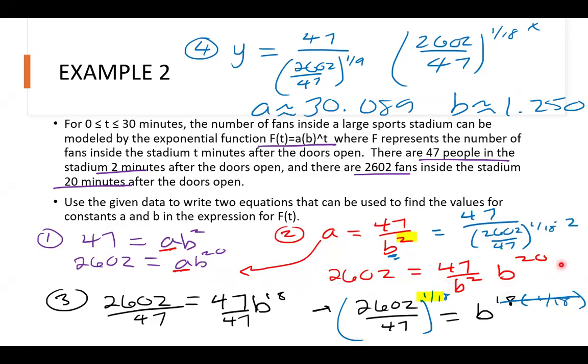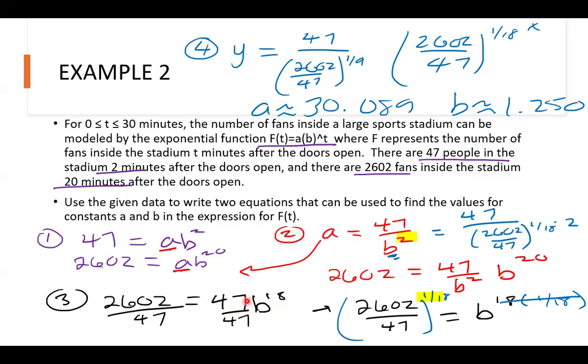But before we start that, we went ahead and simplified. Does that make sense? If I have B to the 20 divided by B squared, well, that's 20 minus 2. And 20 minus 2 is 18, which is why it simplified down to be 47 times B to the 18 using exponent laws. Okay, now we're getting B by itself.